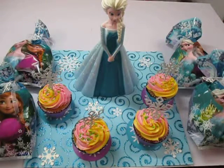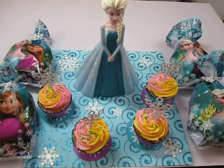So don't forget your paper crafting supplies next time you throw one of those themed parties or not so themed parties. Again, these can be fun for lots of different uses.